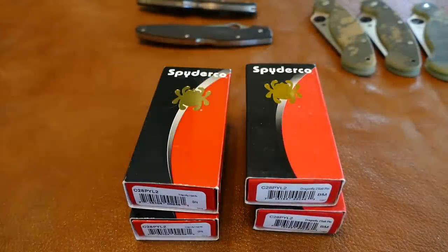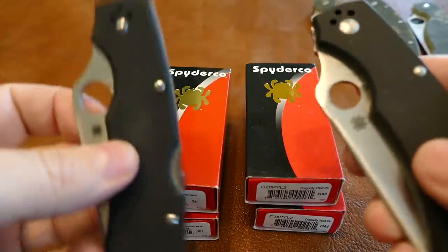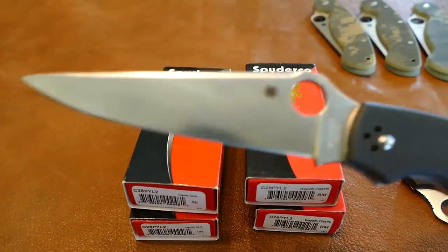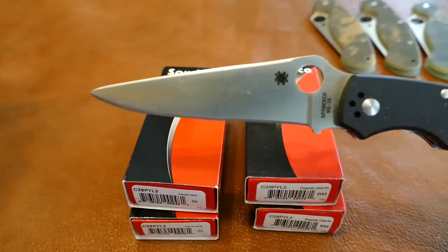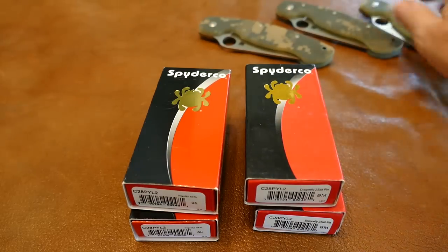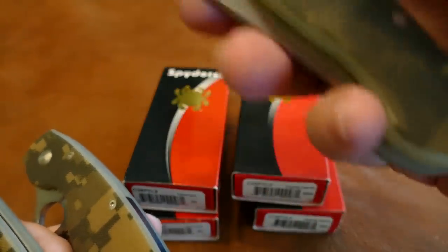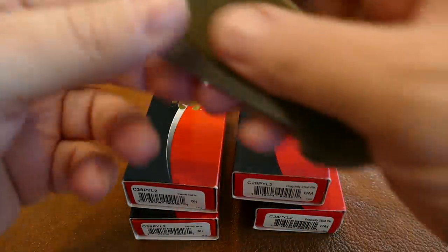So these are some teasers. I'm going to do a review on those later, and also on these — this is a Police model. One of these is going to be a real genuine Police and one is fake. I'll cover those in detail in another video. And then the last set I'm going to tease you with today: two of these three are real Spyderco Militaries and one is a Chinese Military, and all three are very nice knives. I'll go over those in another video on the Militaries.